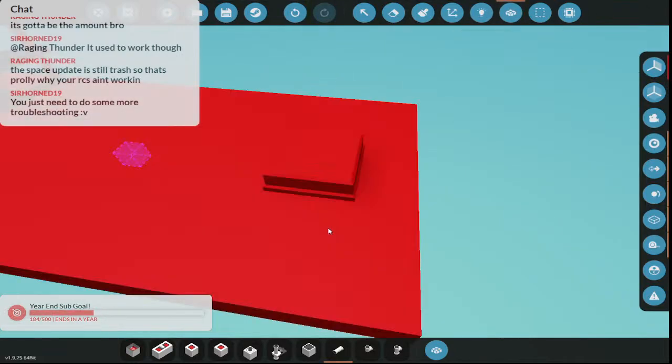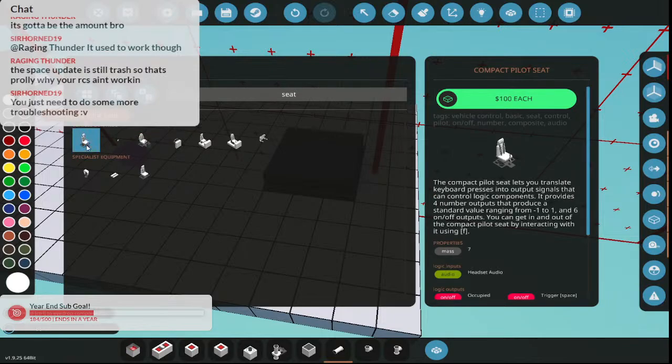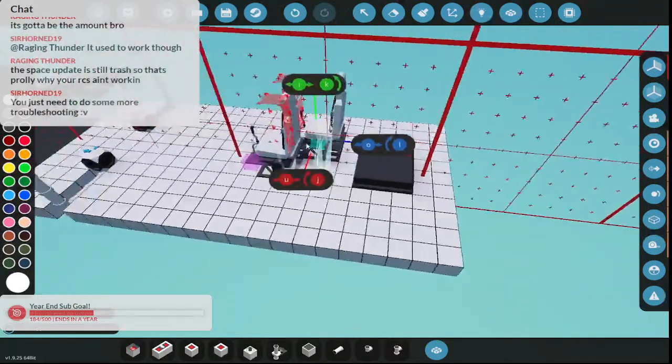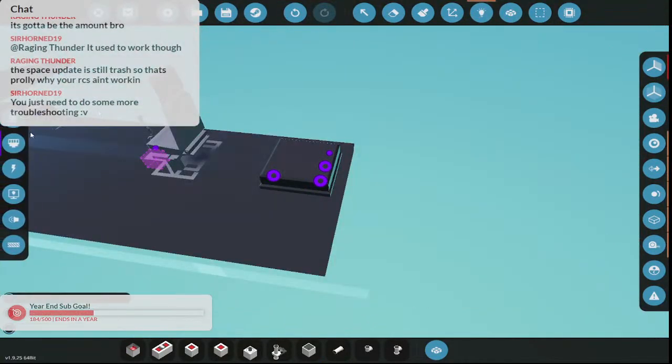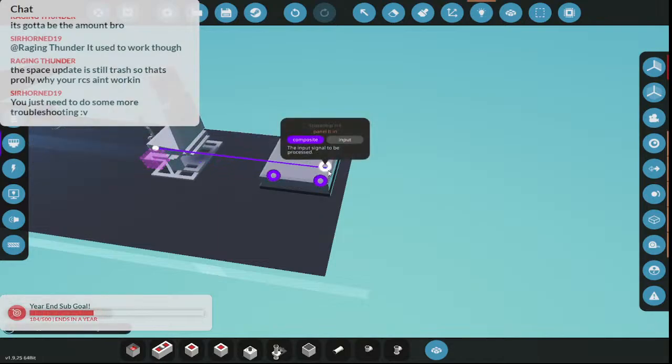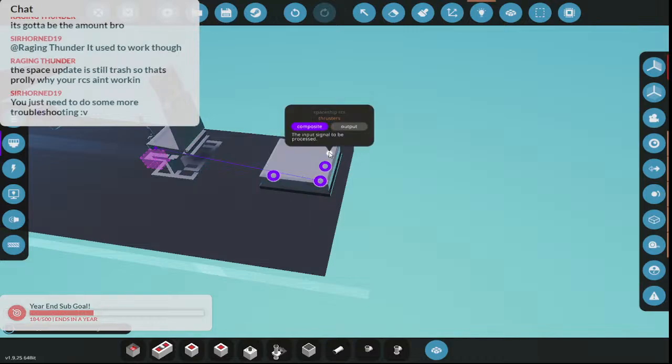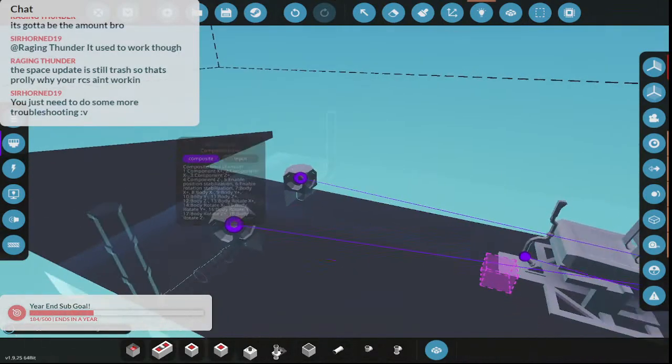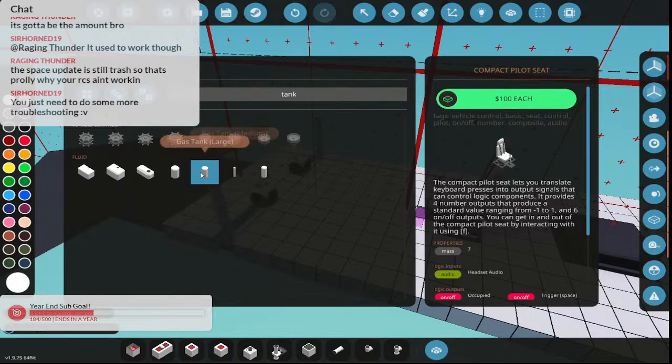And we're going to merge that with there, and then we'll put down a seat. All right, and then we'll connect the seat to the composite. Then we'll go out to the thrusters, and then we need a couple of tanks.